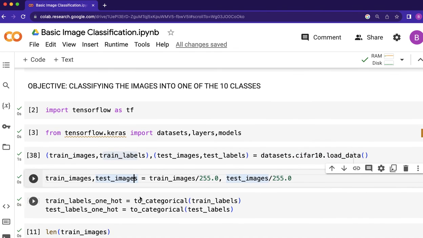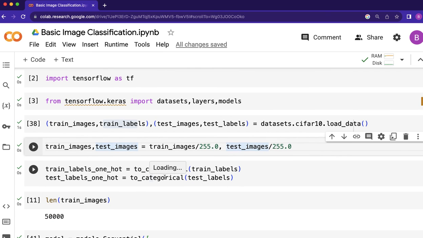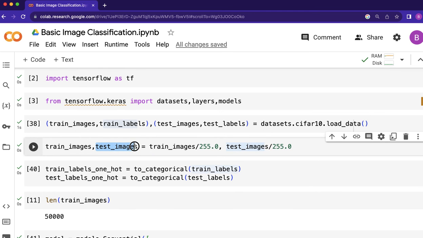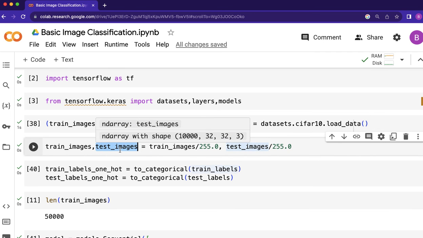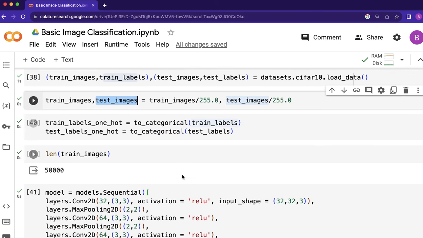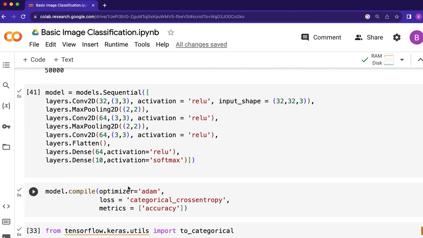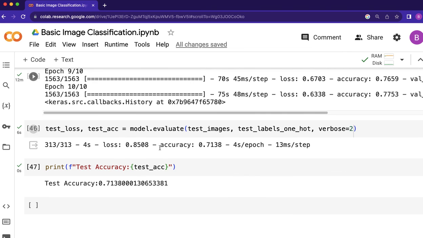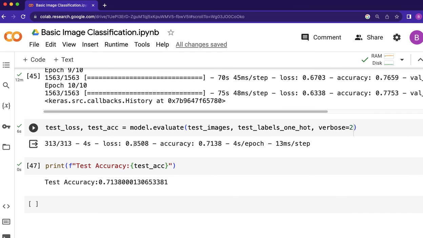Then we normalized, then we did the one hot encoding, converting our labels, which were earlier digits like 1, 2, 3, 4, 5 representing class names, into one hot. That means only that particular digit will be 1, others will be 0. That is called one hot encoding, right? Then we built our model, then we compiled our model, then we trained our model, and finally we evaluated our model and calculated the accuracy.